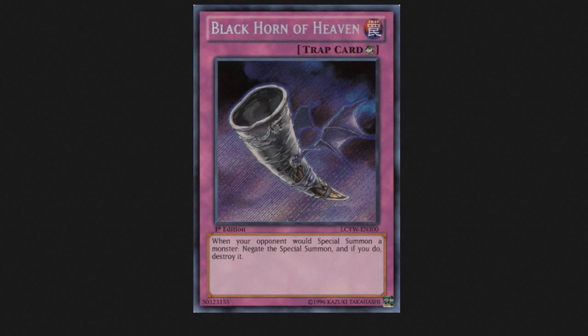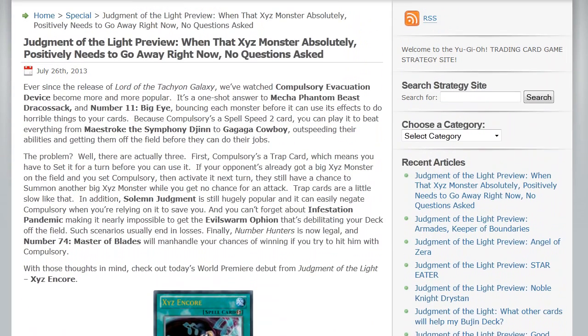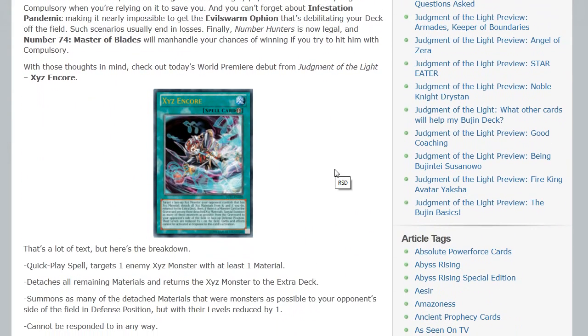So I like that. But if synchros are back, I think Black Horn of Heaven is a fantastic card. I mean, Compulse, by all means, is the card that we go for. I think it's Gaga Gigo that's on the artwork of the card. This card is where it's at. It's realistically what it comes down to. They mentioned Compulse in here. Where is it? Yeah, they mentioned Compulse, more and more popular. But I really still think that Compulse is more viable.